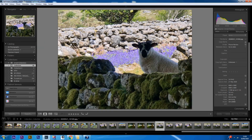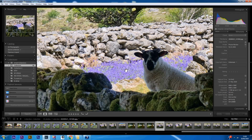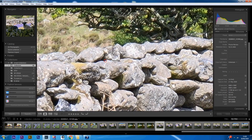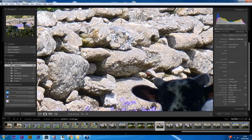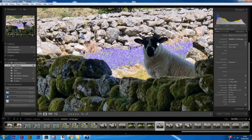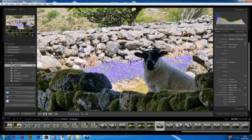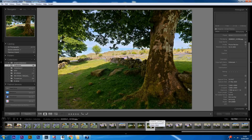Now, if I go to the zoom lens, we can see that the zoom lens actually starts here. So we're already zoomed in quite high. Now, this is probably shooting something around about 20 times, something like that, maybe 30, 20 to 30. And the detail on it is not bad. We can see we've got detail in the bluebells, detail in the rocks, although it's a bit kind of Picasso style. Bluebells aren't particularly sharp, they're overexposed, and the sheep's face isn't sharp. But still, the difference comparing that to that is massive.